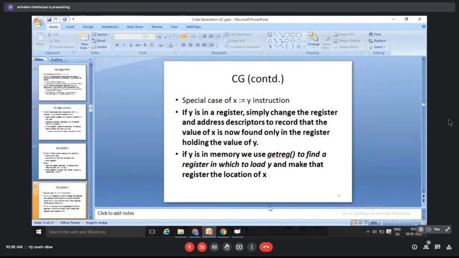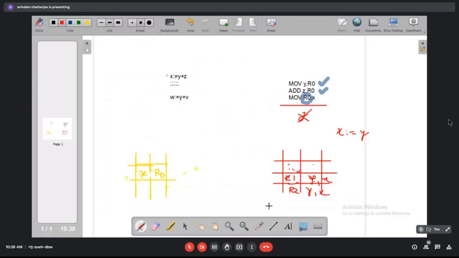But if Y is in memory, we use getReg to find a register to load Y and make the register the location of X. So I am assuming Y is in R1 and R2, but it could be that Y is in neither. Y is in its own memory location only. Then what should you do? The first thing you should do is issue this instruction: move Y comma, say R1, say R0 is not available.